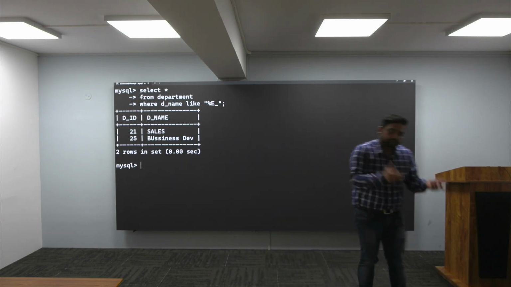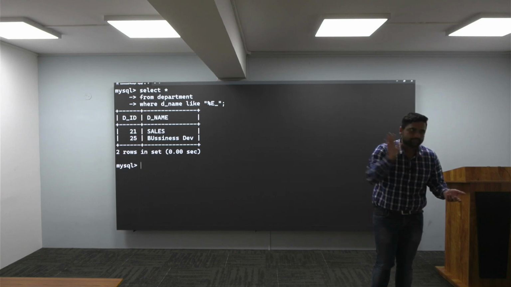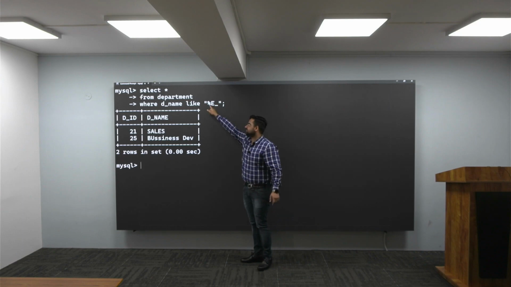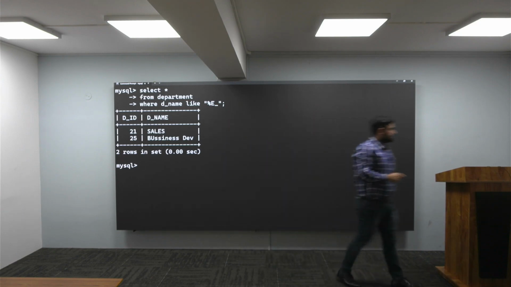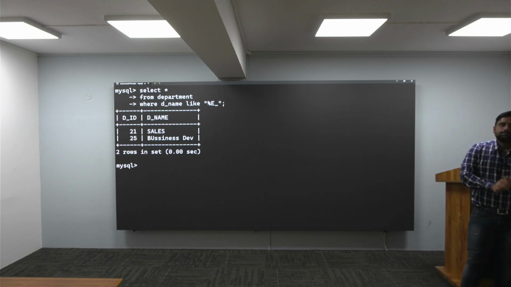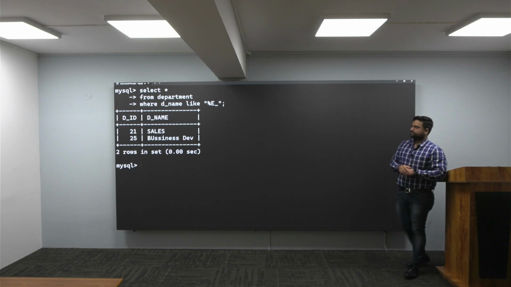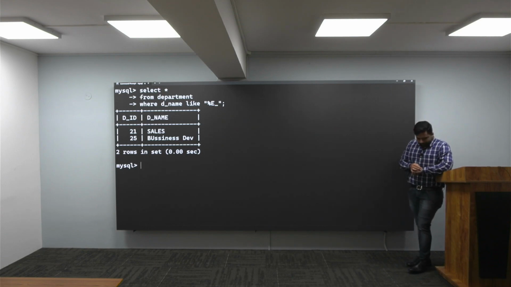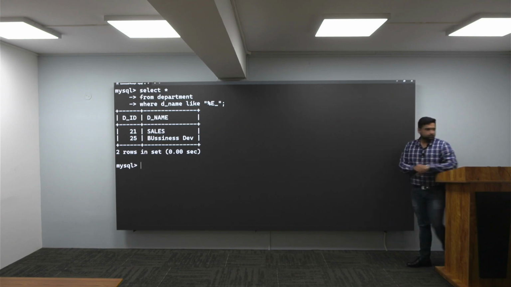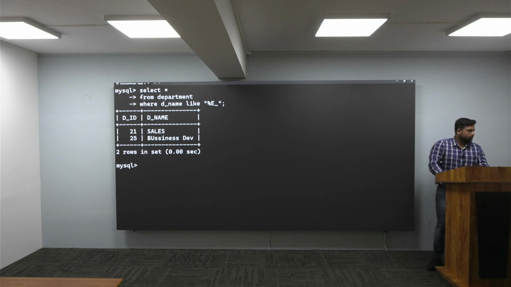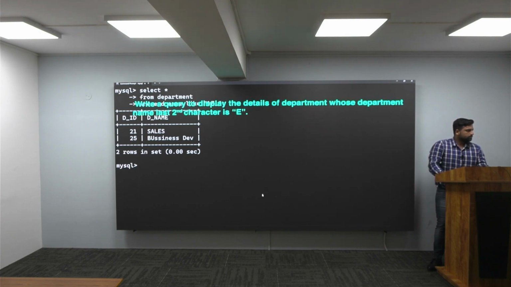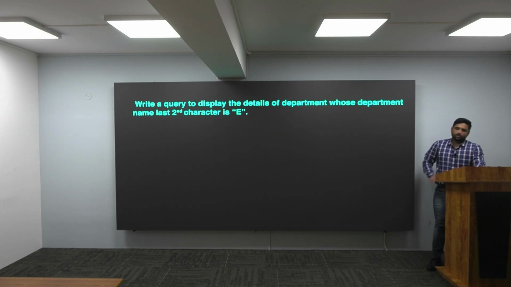We can have 0, 1 or 2. We don't know, so that is why we have to use modulus before E. Those who have not written it, please write this. Please try to attempt this one.